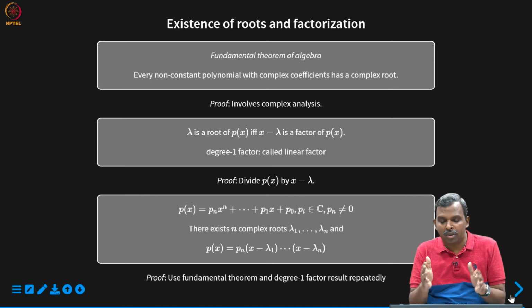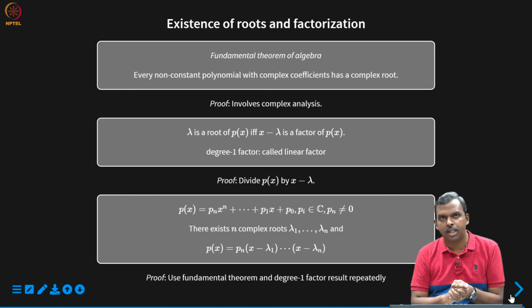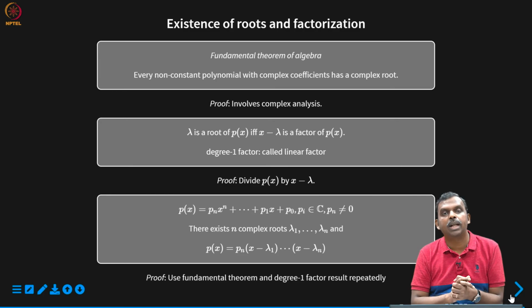Now a couple of other results in general I want to point out. Forget about the complex field. If you have a polynomial of degree n in any field, it can have at most n roots. It cannot have more than n roots. This is a very popular result. Once again, one can prove it. Actually, it's not very hard given the tools that you have. You can even prove it, but I'm not going to do that. Write that down, but that's generally true. A polynomial in an arbitrary field can have at most n roots in that field.